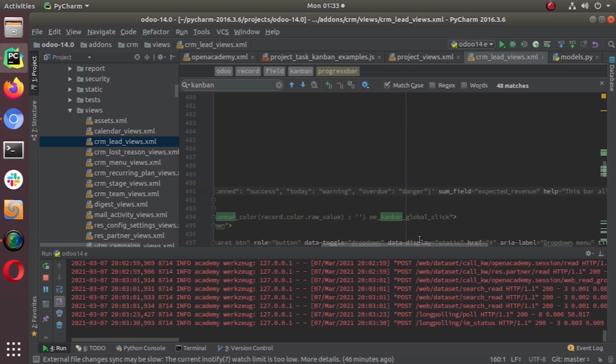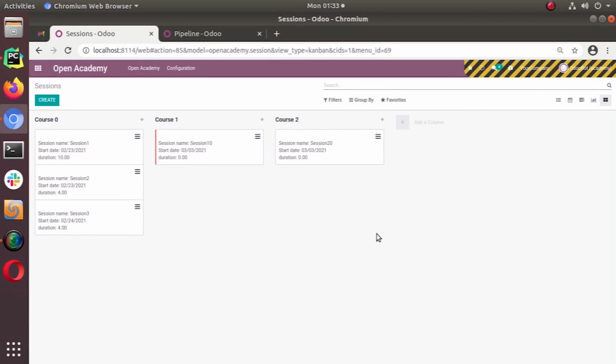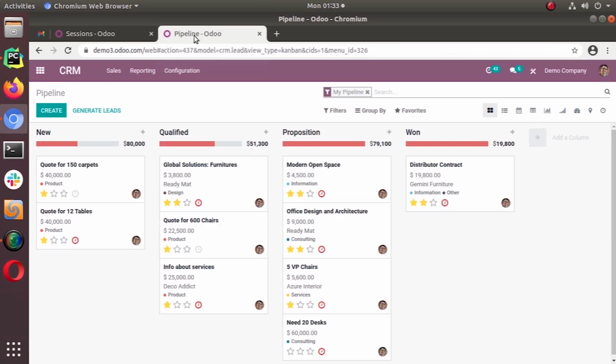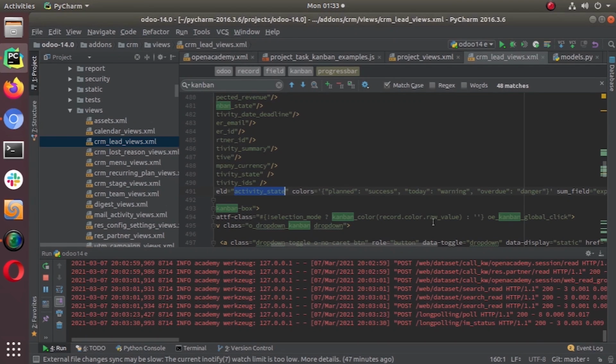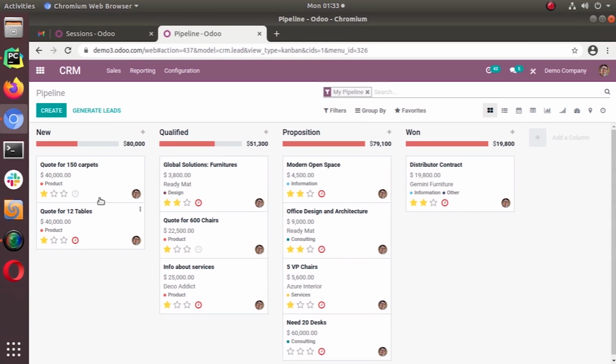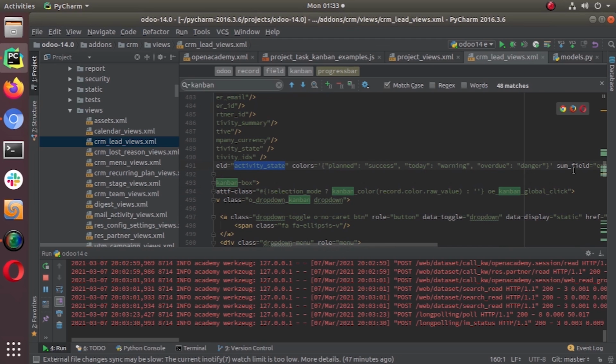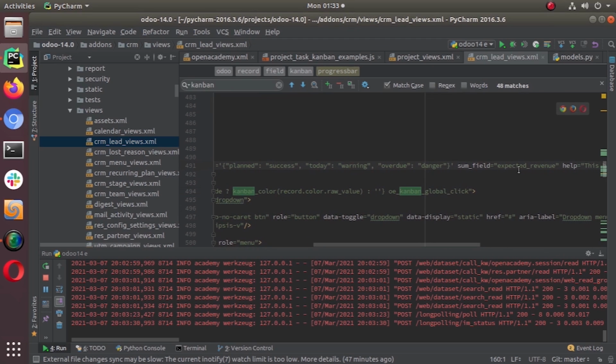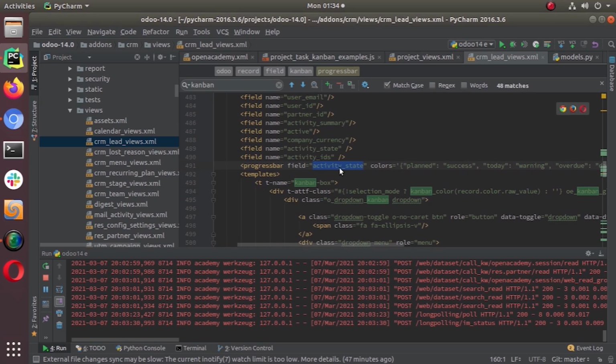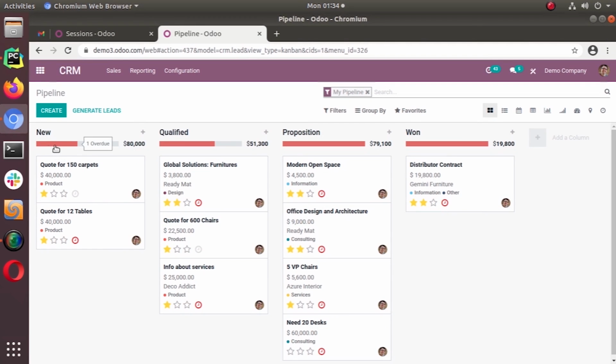The value that you are seeing here is the sum of the expected revenue of all the records that we have in this group. That's why they put the sum of the field expected revenue. Here the field activity state is used to fill these records.